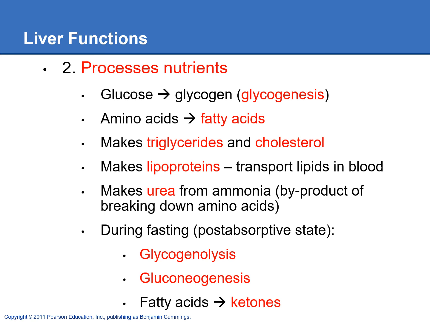And it also will do gluconeogenesis. So this is where it's going to take things that are not carbohydrates and make them into glucose. And if a lot of fats are being broken down, the liver will also convert fatty acids into ketones, which can also be used as an energy source by the body cells, but it is a problem if you're a type 1 diabetic and you have too many ketones building up that can cause diabetic ketoacidosis.